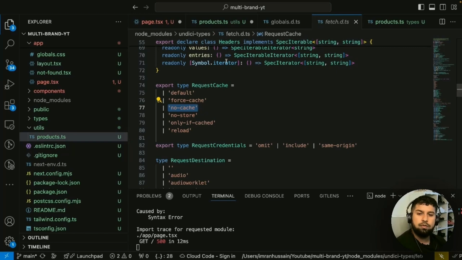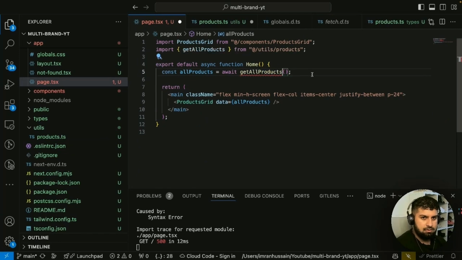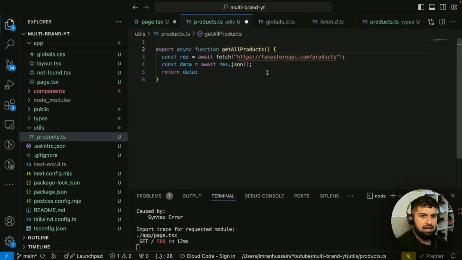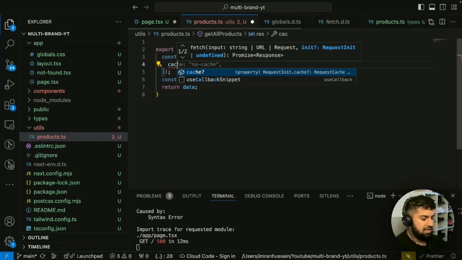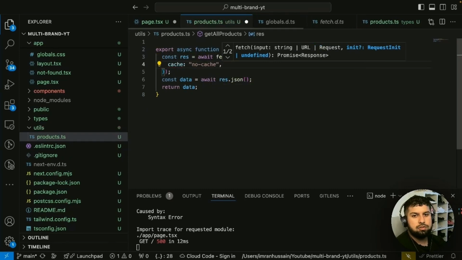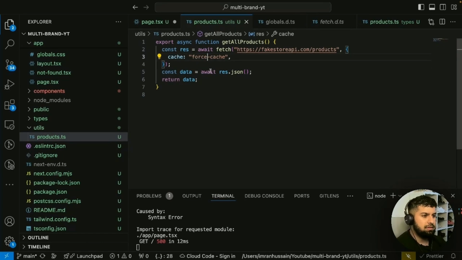So what we want to do is basically go in our page. First of all, import this in because we have it working, and then click through. This is completely fine, but we want to optimize this. So the second argument is an object, and in this object, you can see here you got the method get and so on. But in here, because we're using Next.js, you can look at the docs as well. We have something called cache, like that, and you could use no cache. But what we want to do is force cache because we don't want to keep refetching all of the data.